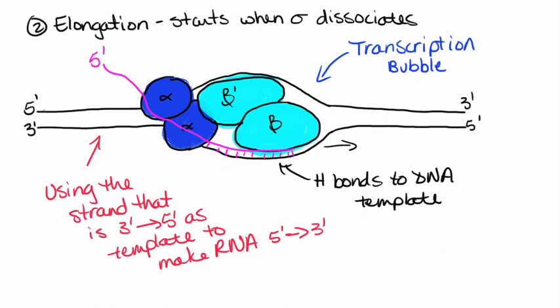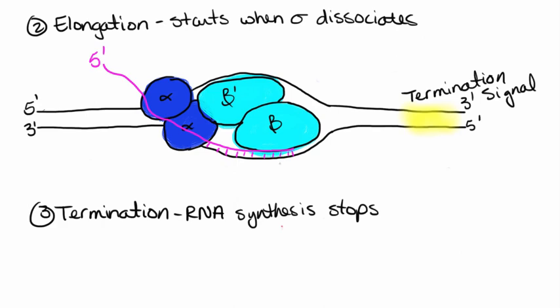So at some point on the DNA template, there will be a specific region, and I'll just put it right here, that will be recognized based on its sequence as being a termination signal. And again, once we hit that sequence, then the RNA polymerase is going to know that that really is as far as it needs to go. So for the termination part of this, it is going to happen when we run into the termination signal, and this is when the RNA synthesis is actually going to stop. And at that point, we will see everything really dissociate.